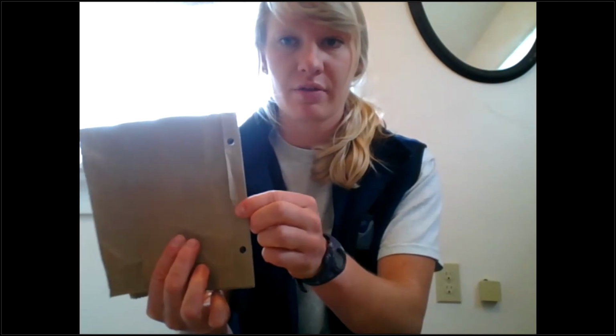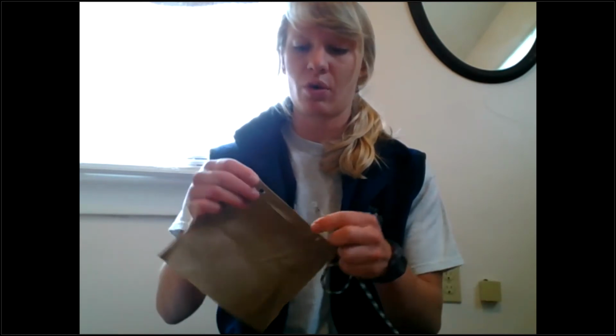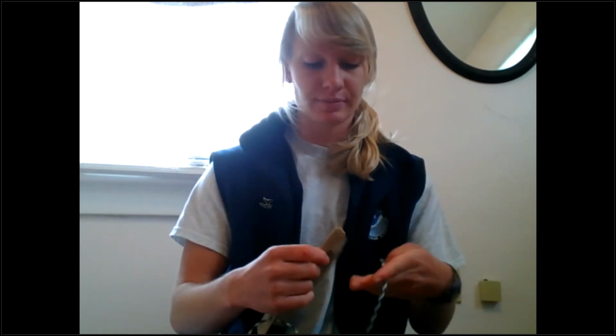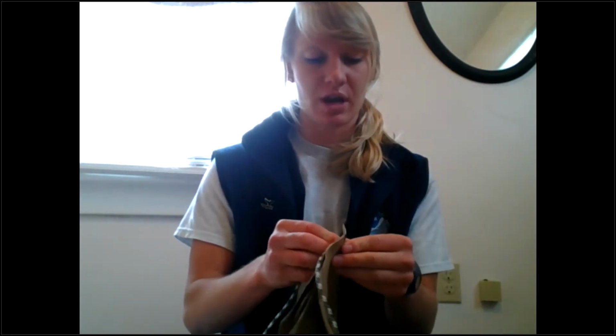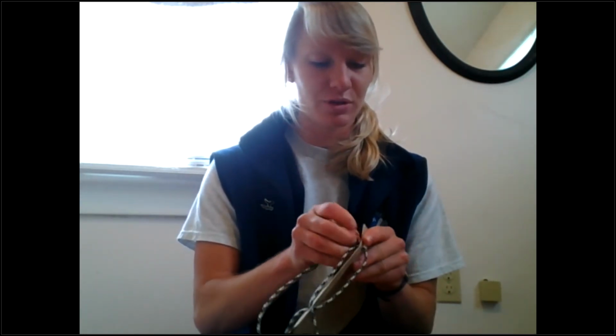And there we go, we have our hole punch. Then what you're going to do is take your string and thread it through the holes of your book. I personally think it looks really good with 2 layers of string. You could do just 1. You could do a whole bunch of times depending on the thickness of your string. Realistically, use the materials that you have and give it your own personal flair.